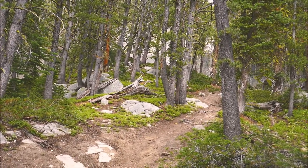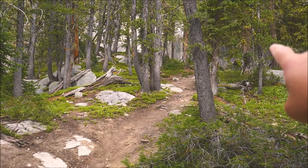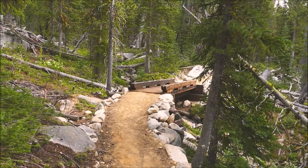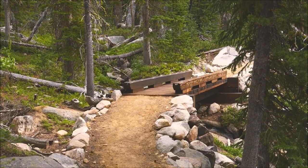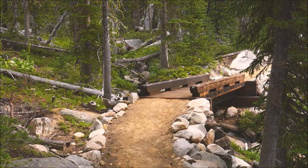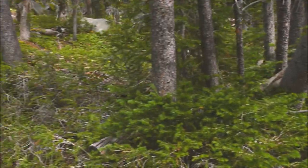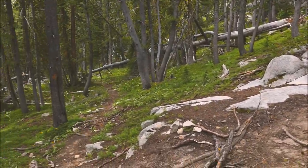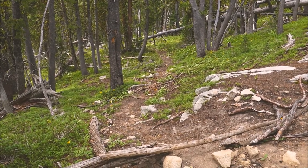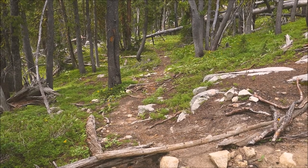Now I'm on the final pull. As I said, I'm just below North Gorge Lake. The trail kind of goes up through there. It's steep in this last section. Right here is the seventh pack bridge, and I don't remember this. This looks new. I don't think this was here when I was last in here in 2012 or 2013. It is a good landmark, however, because here's the trail, and what you see here is a trail that veers off this way. I've never taken this trail, but I've seen it many times, and I am 99.9% sure that's another way to get over to the South Lake.